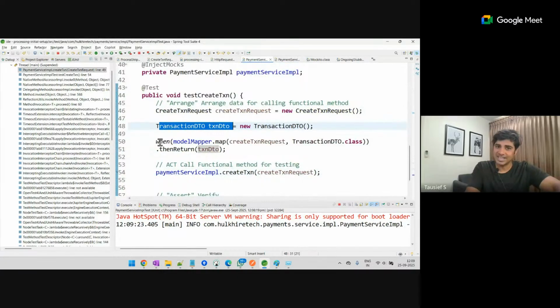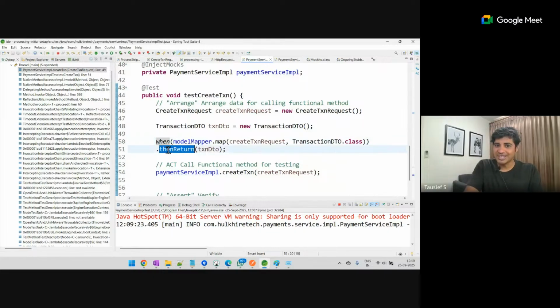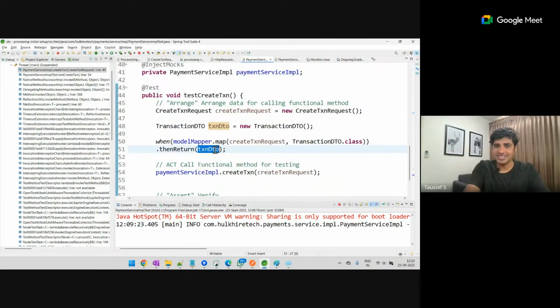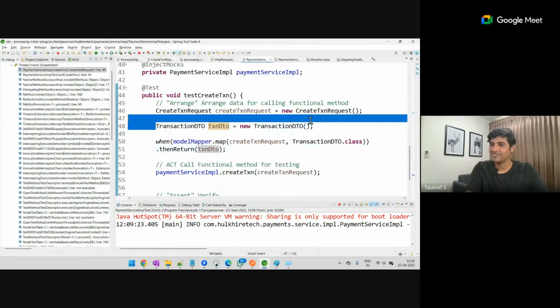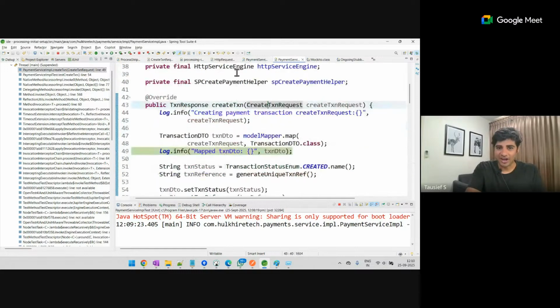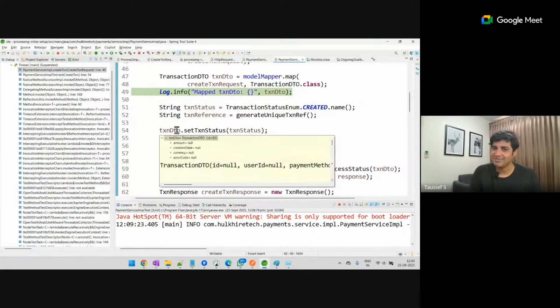Internally, the framework is intelligent. It is checking that, okay, in the code, somebody has called this. And when somebody has called this, I am supposed to return this. We have overridden the mock behavior. And what is this? This is nothing but this object itself. So now, because this object is going, our code will not fail at line number 54. Null pointer will not happen because object reference is available.